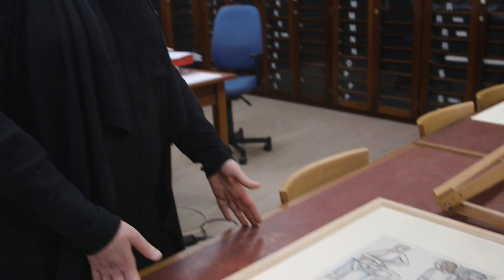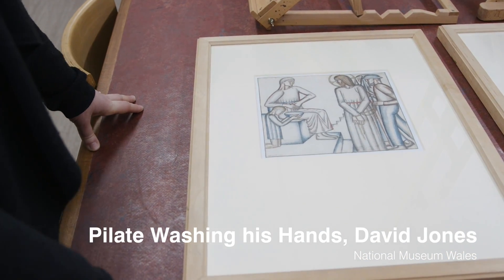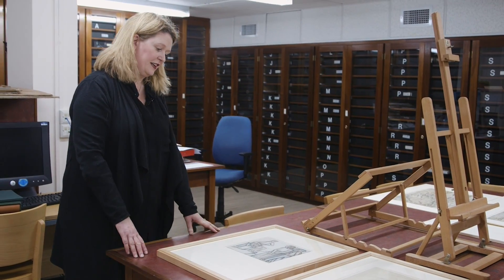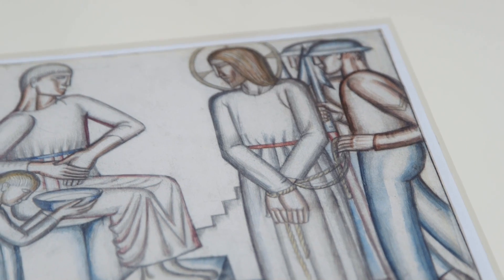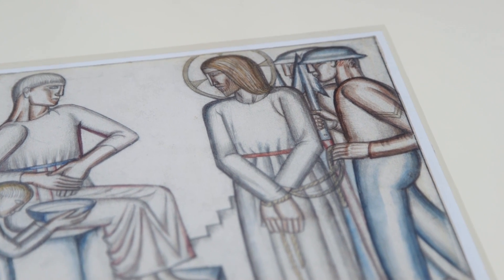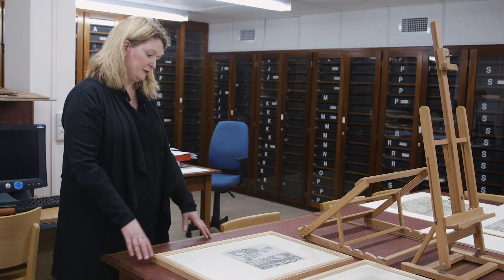Jones draws whilst in the army, but when he comes back to Britain at the end of the war he goes back to his artistic studies. From quite an early point in his career we find references to his experience in the First World War. You'll notice with the Roman soldiers that they're not dressed as Roman soldiers — they're in fact dressed more like First World War soldiers, wearing steel helmets, and this soldier has lieutenant bands on his arm. He's actually mixing imagery of Roman legends with his own personal experiences and bringing them together.